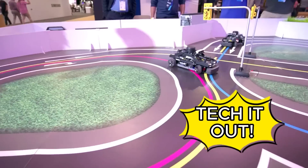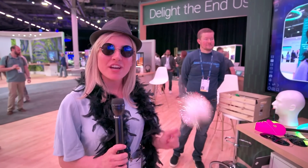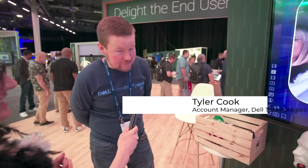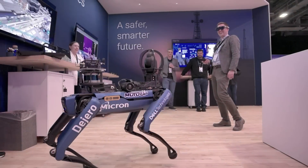Check it out, I'm inside Dell's AI factory, learning how AI is defining the next industrial revolution. I am getting a look at real-time generative AI, and I'm told this all wasn't possible six months ago. With our Precision 7960 workstations and video graphics cards, we were able to do real-time transformation of video feeds. Dell is bringing some rationality to this circus that is AI.